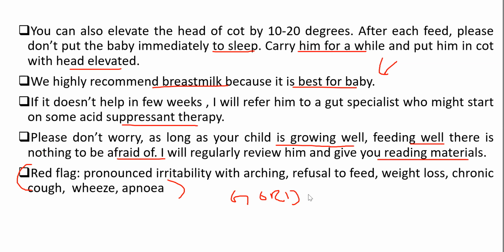Like if this child was 2 years old, you don't need to send the child to the hospital for a UTI. But the main problem is this is a vulnerable age group. Like less than 12 months, children can get septic very easily. And that's the reason why we are sending the child to the hospital. But same child, even with vomiting, if the child was not severely dehydrated, we could still just keep the child in the GP clinic, give some antibiotic and send back home. Okay, it depends on the age. It depends on the symptoms always.